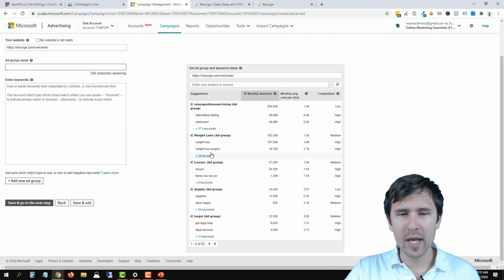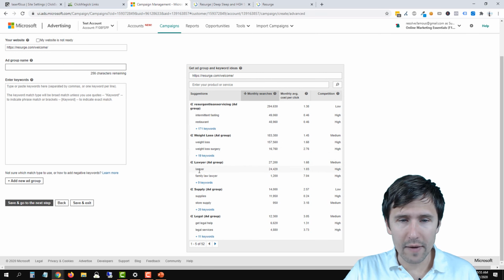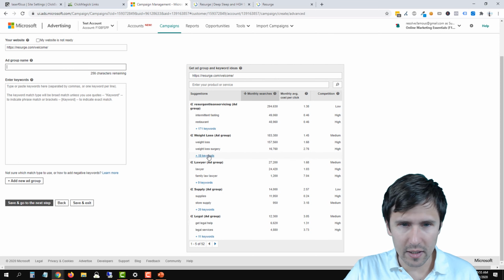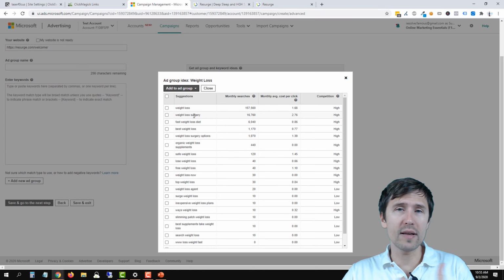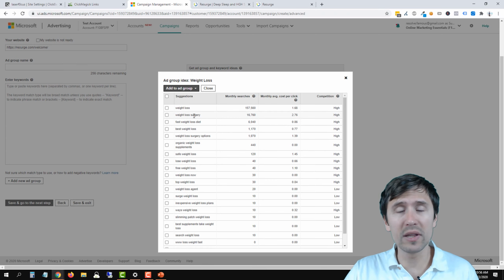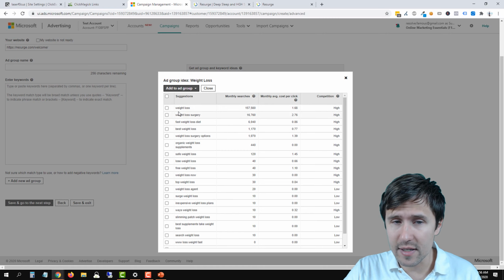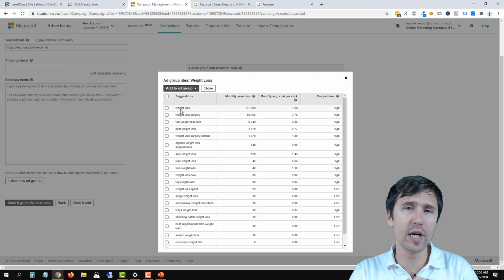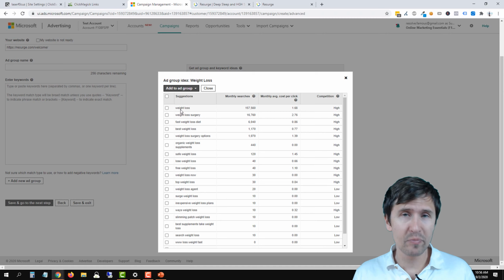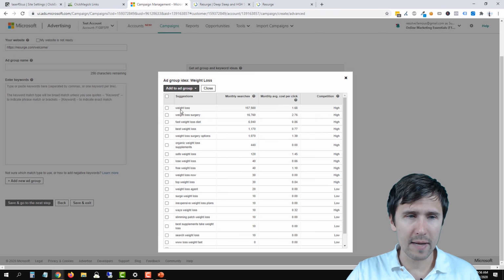So for example, if our ad is going to say lose weight now, weight loss would be a good keyword for that. But for example, weight loss surgery, saying lose weight now with this diet plan, that will not be a good ad, okay? So we can't have these two in the same ad group. That's a good way of figuring out whether keywords are relevant or not. Because if the ad copy matches, then they belong in the same category. If they don't, then they don't belong in the same category, okay?